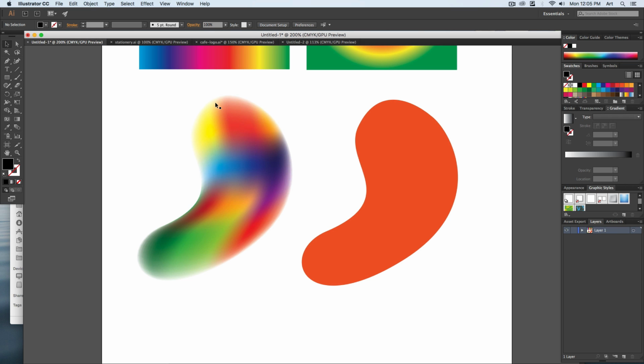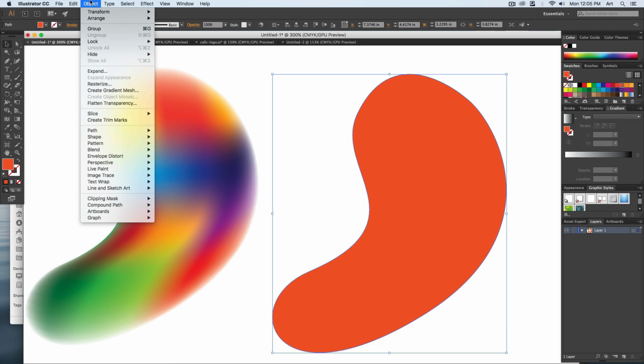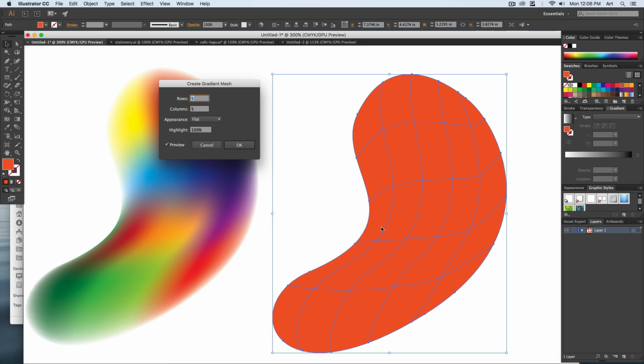Let's jump back into my demonstration. Let me show you how to create a gradient mesh and some things to think about when you create this kind of thing. I've drawn just a regular object, nothing special, just a regular solid fill inside of it. There's two different ways you can create them. The book is going to have you start off by going up to Object, once it's selected, choosing Create Gradient Mesh, and this will bring up this little dialog box. I've got preview turned on so you can see it being created as I make the changes. You tell it the number of rows and columns within your object. Notice when it creates the rows, it's going to try to follow the contour of it, left to right, top to bottom, the longitude and latitude.